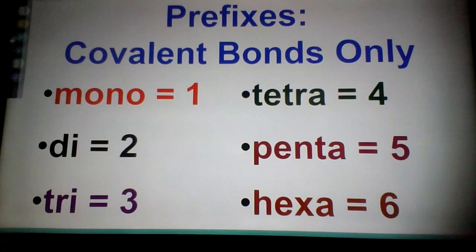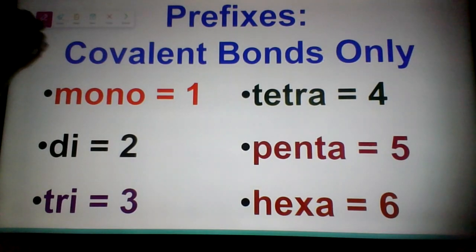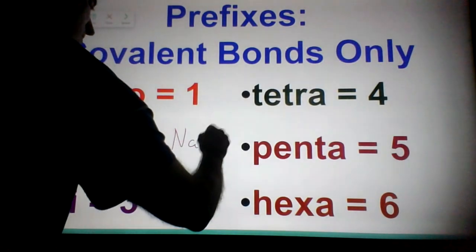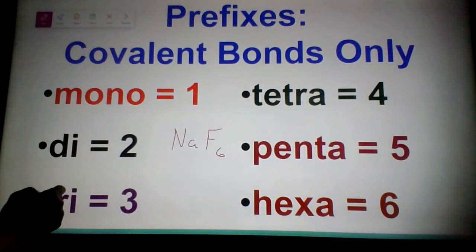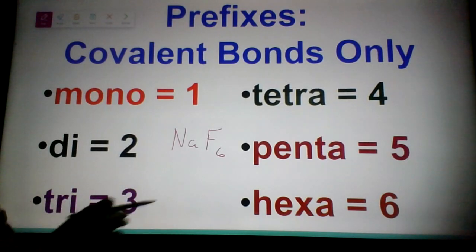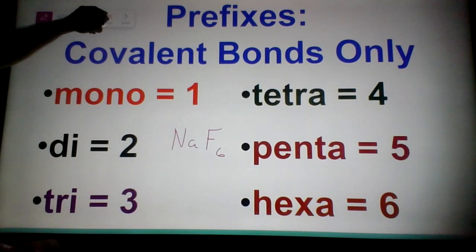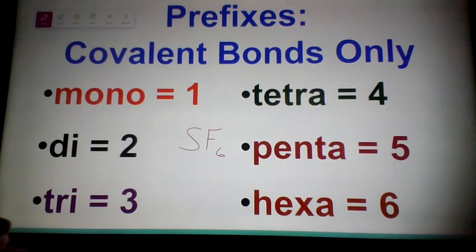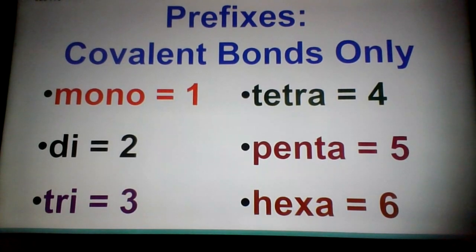There's a gas, you know about helium, you breathe in some helium and you talk at a really high pitch. There's a gas called sodium hexafluoride, if I remember correctly, something like that. If you breathe that in, you get a really low, slow pitch in your voice. Okay. Sodium, actually it's not sodium, it's sulfur hexafluoride. And it gives you a really deep, slow pitch in your voice. Now, you don't want to breathe too many of that in, you don't want to breathe too much helium in either. But these are the prefixes we'll deal with. Mono 1, di 2, tri 3, tetra 4, penta 5, and hexa 6.